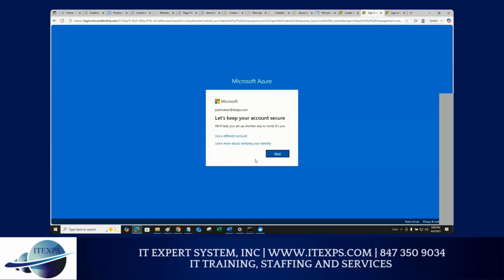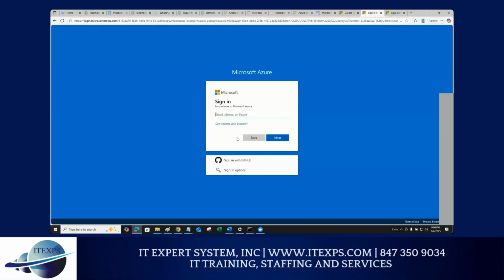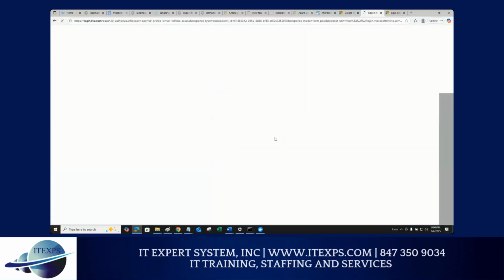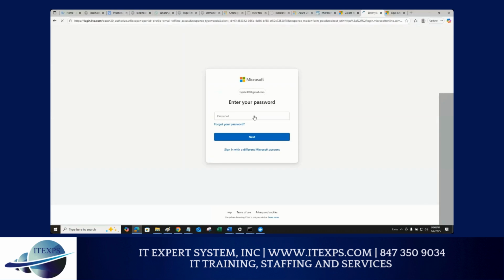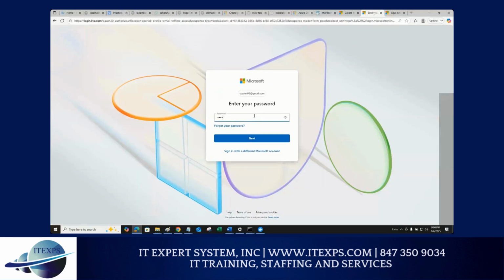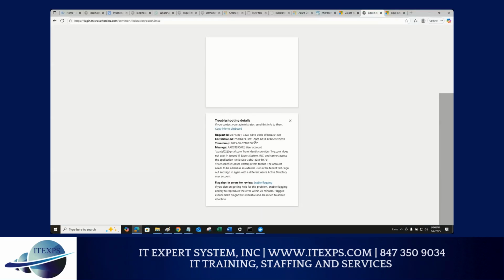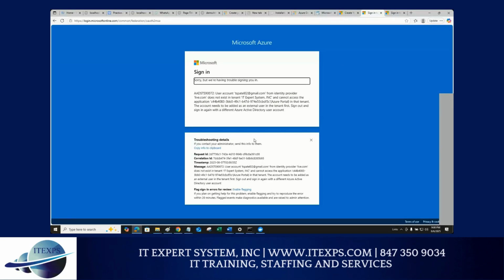Okay, here you go. Use different account because I have a different account. So I will be logging in with my Gmail account. This is a little bit of a challenge because there are two accounts you have. One is Azure DevOps and one is Azure account. That's the pain point. So now it should give me in. Oops. Your account from identityproviderlive.com.